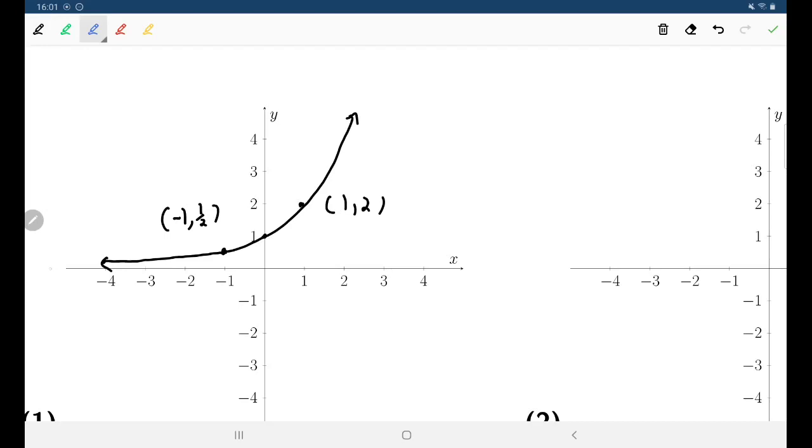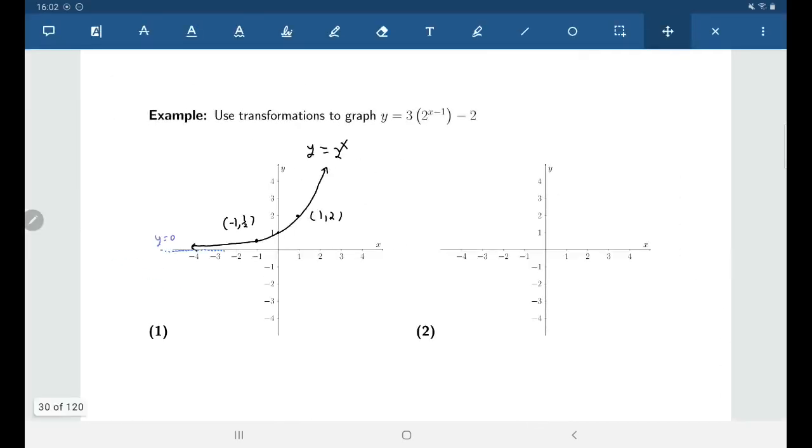And then on the left side, I've got that horizontal asymptote y equals 0, which I've drawn in as a dashed line. You can continue your dashed line all the way across if you want to, or not. Just keep in mind, of course, that the horizontal asymptote for this graph really only comes into effect on the far left of our graph. On the far right, y equals 2 to the x will be increasing forever. So there we go. That's our basic shape, y equals 2 to the x.